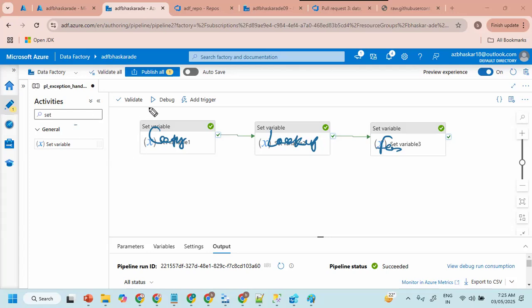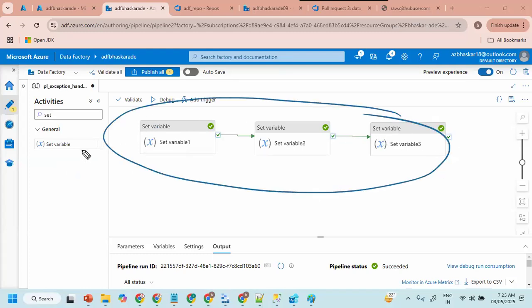So once I explain this concept, you can try for other pipelines, like we implemented incremental loading. Just try to handle error handling with incremental loading. Just try to set it up. So that is a task for you. Okay, so let's concentrate on this. For this task, how we can handle it for these 3 activities.